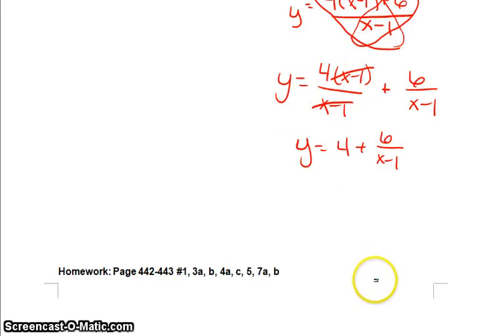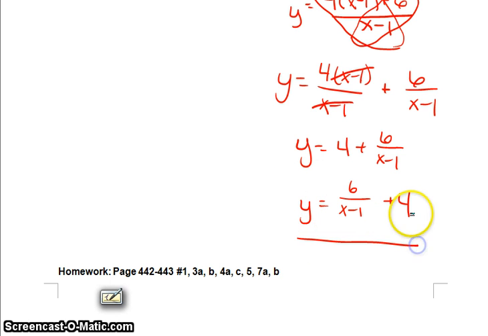Then all we have to do from here on out is just rearrange. Let's flip these two around. So y is equal to 6 over x minus 1, plus 4. And if you notice, this is in our standard form, so here we can easily see those parameters. If you do this, check this new standard form against your original one by putting both of them into your calculator, and they should overlap, and you should see that they're the exact same thing. In this form, we can see that we have an a of 6, a k of 4, and an h of positive 1, so that you can see those parameters, okay?